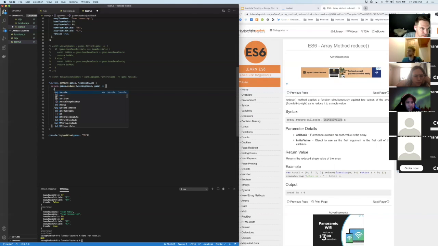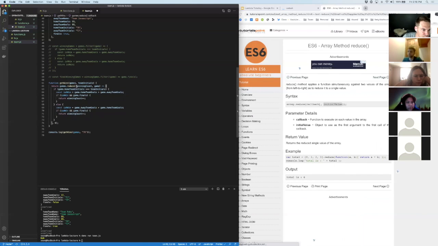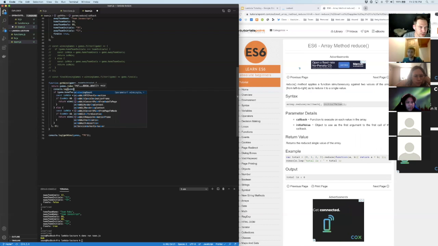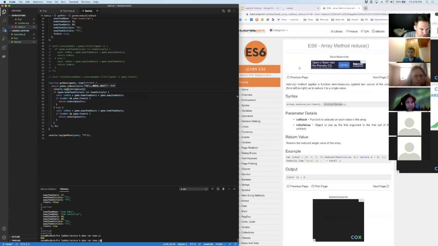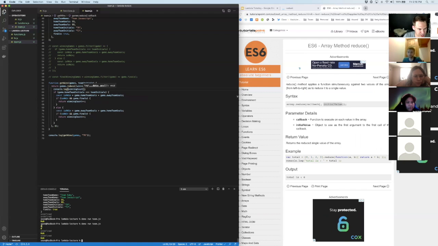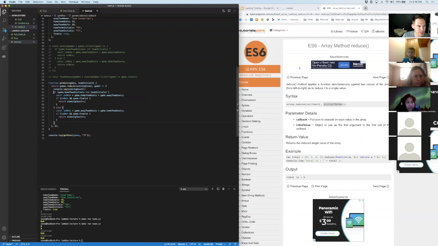Let's log out the winning count here. Okay, so it starts on 0, goes to 0, then goes to undefined, then not a number, undefined, not a number. Got it. Okay, so you can see here that there's some places that it doesn't return.